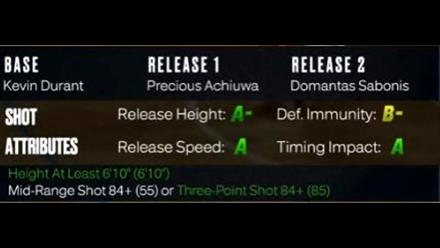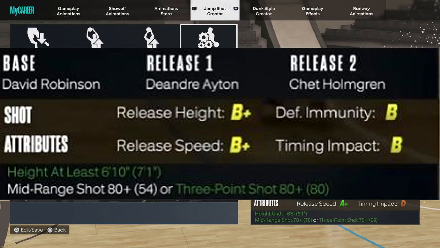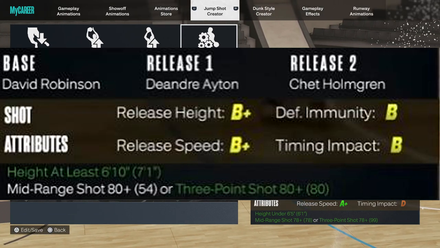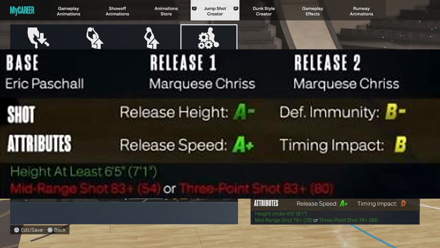Now here are some big man jump shots, bro. I'm just going to show you the screenshot. This one right here, 6'10 plus, if you have a somewhat high three, you'll be Gucci with this KD for sure. This jump shot I'm hearing is very good too. The David Robinson base, I'm hearing this base is good too. And this Eric base is good too.